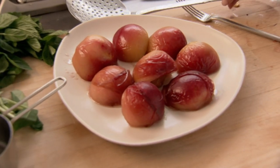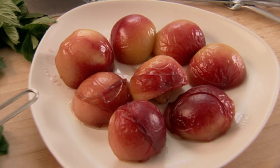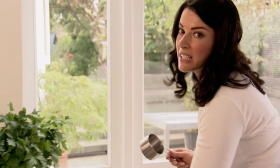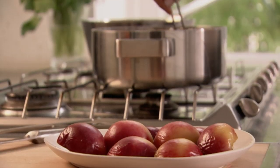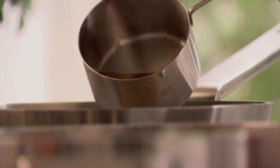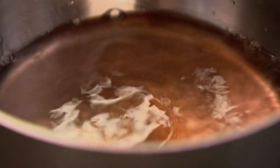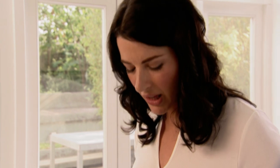Let these cool a bit before I start manhandling them. What I want is for the syrup to be even more intense, so I'm hiving off about 200 millilitres into another pan, adding a splash more bourbon, and letting this bubble away — getting deeper in taste and colour and thicker. Then when this is cooled you can pour it over the beautiful skinned peaches, dot with roughly torn mint, and just eat and taste the whole of summer.